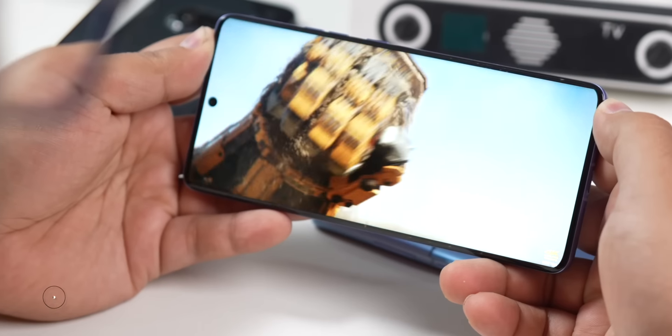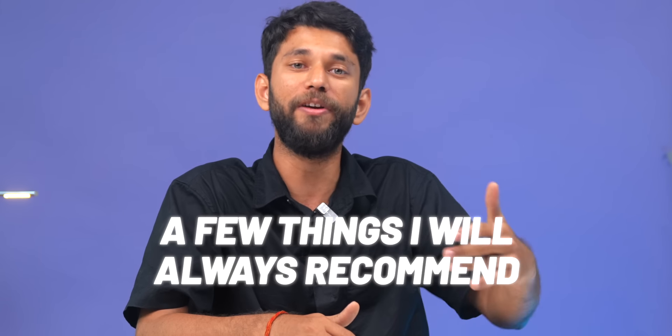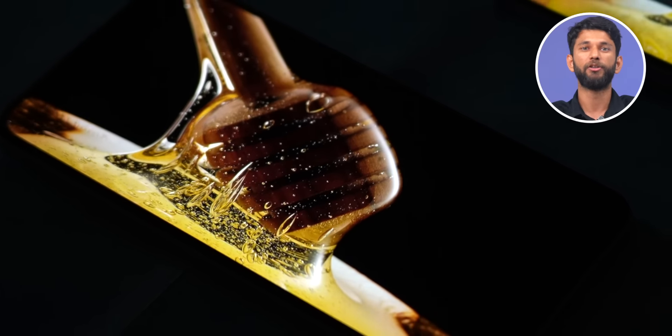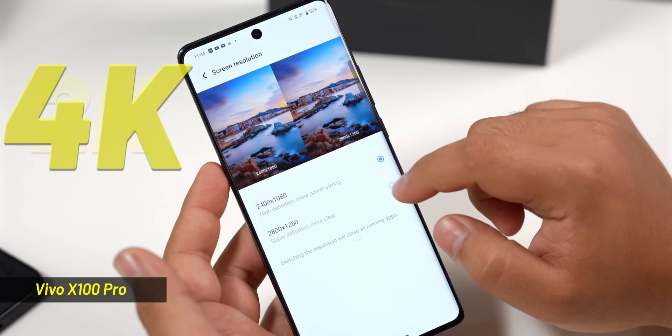How important is build quality to you? For me, 25,000 to 30,000 is my sweet spot for design — because at the end of the day, we all just buy a case. Now, for a lot of us, our phones are the primary source of watching movies or the IPL, so display is very important — no matter what you do with the phone, you're always looking at it. Number one: try to get an AMOLED screen. This phone has LCD and this one has AMOLED. If I turn off the lights, the blacks on LCD look grey whereas on AMOLED they are completely black — so watching movies is always better. Number two: ensure the display is Full HD+ — 1080p. Even on expensive phones like the Vivo X100 Pro with 2K or 4K support, hands down, 1080p is absolutely good. The money you pay for 2K and 4K is not worth it in my opinion.